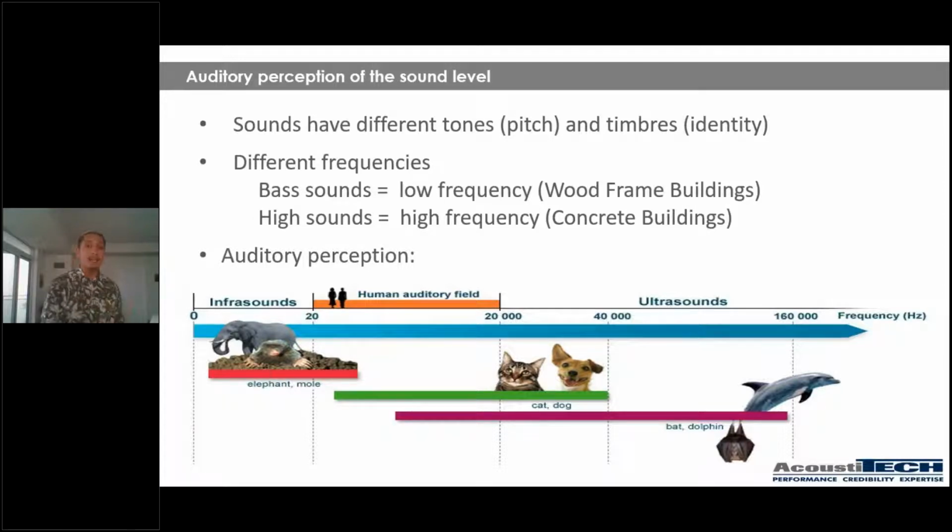And then you have high sounds, which are high frequency. This is what most likely you're going to find in concrete buildings. When you walk into a brand new building, you're on a concrete slab. If you drop something like your keys, for example, you're going to have a very high pitched noise. So this is what we identify as a high frequency noise.